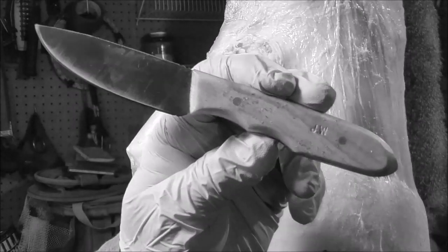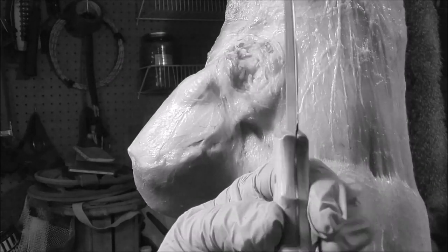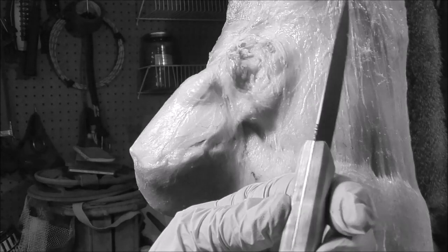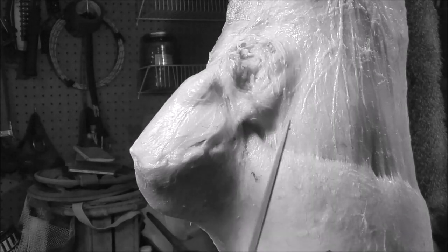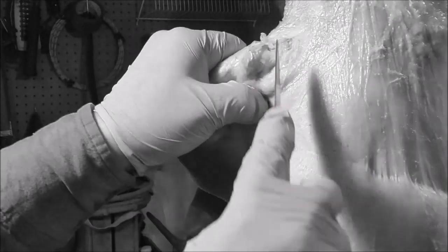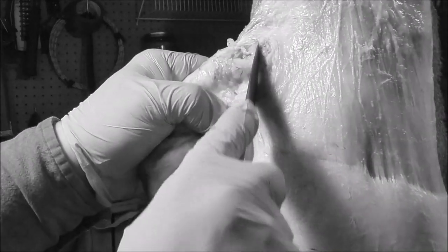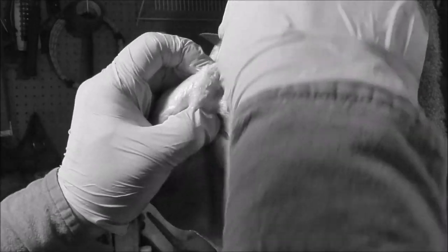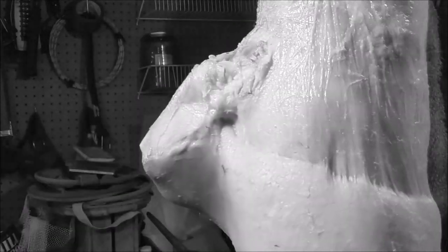This is another one I got from Jack. He makes these. I don't know if he's still doing them or not, but if you can ever get your hands on these, they're worth having. Look how thin that steel is. It's like a scalpel, really. Except, I need to sharpen it.